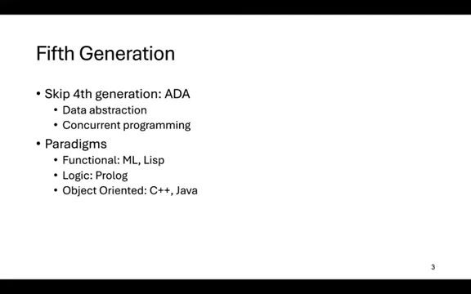So Lisp is considered a fifth generation language. We skipped the fourth generation language, so we're going to skip that. The different paradigms that the languages are mostly famous for are functional, which is Lisp, and we're going to see exactly what we mean by functional. There is logic, which is Prolog, and object-oriented programming, which is used in C++ and Java, which a lot of you are more common with, and a lot of you have used object-oriented programming and understand a bit about that paradigm, how it works. So again, as a reminder, Lisp is a fifth generation language, so we are skipping the fourth generation language.